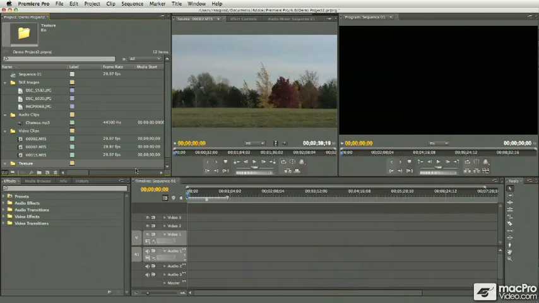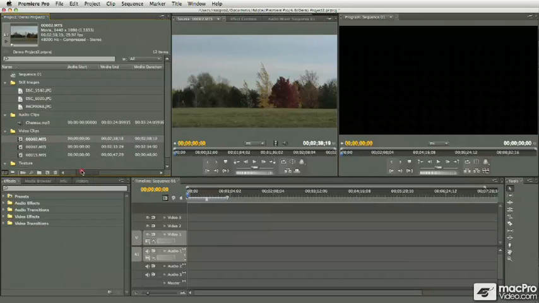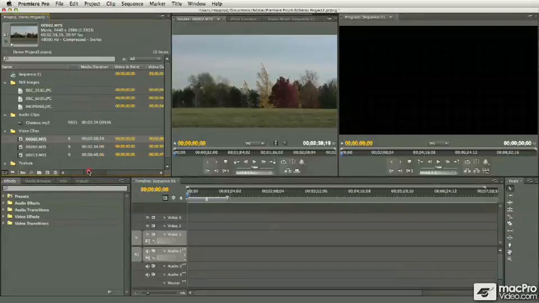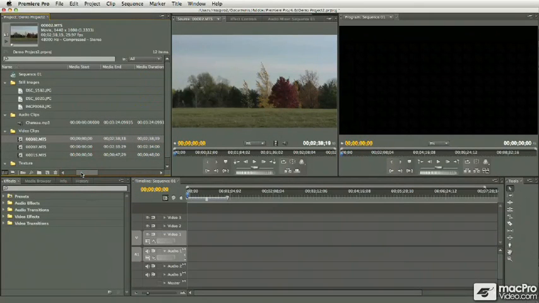Now you'll notice there's a lot of information here as well. And actually, if I highlight one of these video clips and click and drag on the scroller, there's a lot more information in this panel that's hidden. And in fact, sometimes you may want to have a workspace where this panel is completely stretched out so you can see all of these different time codes.